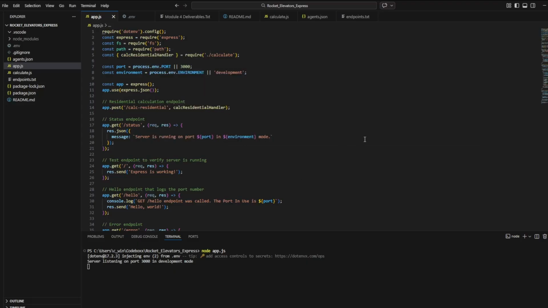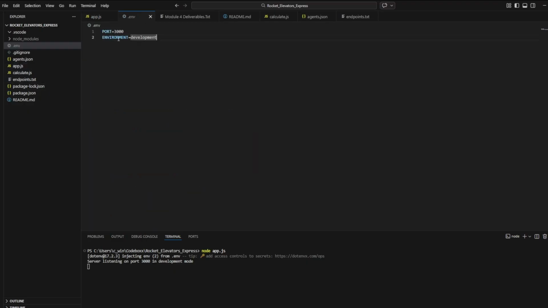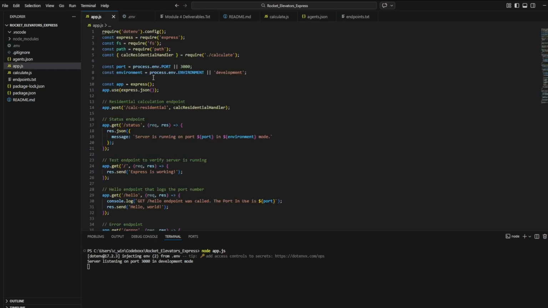Right now we're in the app.js file. Basically, this line of code invokes the .env file, and this is where we house sensitive information. An env file is where information is stored that you don't want the user to access about the server. So you keep API credentials, usernames, passwords, sensitive information, API requests, ports. Here the port is 3000 and the environment is development. All right, and then we have our code here.